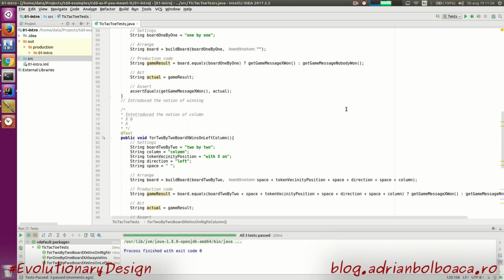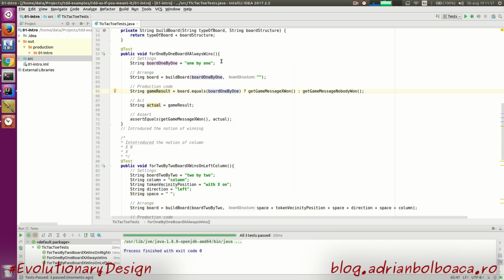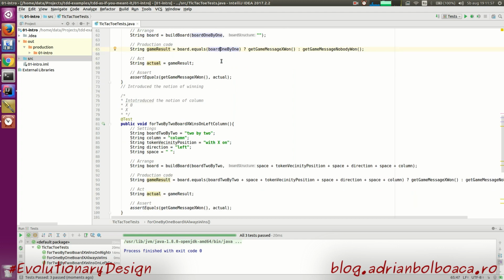Let's look a bit on the first test as well. Here it's a lot more simple. So I have a board equals this structure, and then many details. Here is just board 1 by 1, and that's just it.